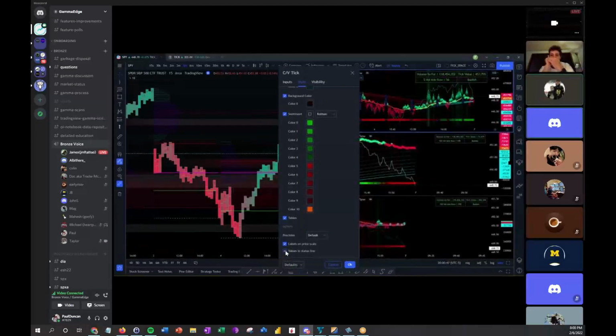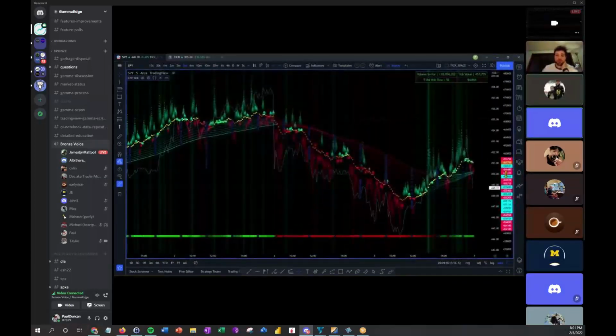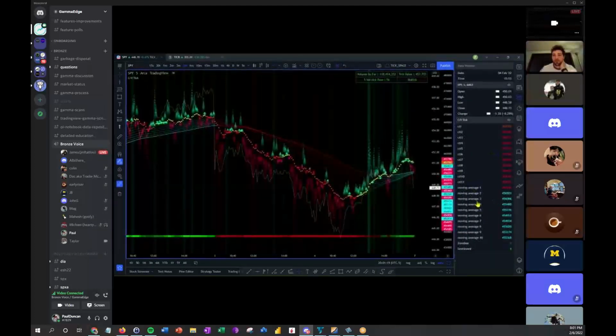Yes. Because if you tick it, there's a whole series of values that disappear on top. They're values like right here too, right? Right now they're hidden. They're not on your screen. Oh, really? I thought you were talking about on the left. Sorry. CV tick, and the little I and stuff. You would have a whole row of numbers going across. Are you talking about your data window? No, on your chart window.